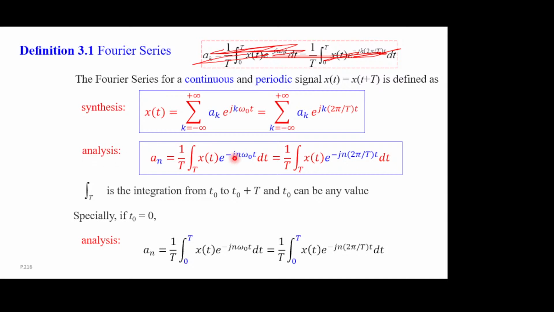And the other way around is you have x of t, then you want to calculate those ak, or an here. I actually should write k, but it doesn't matter. So if you have your x of t and you want to get ak, then you can do the thing we just derived. For now it's an: an is 1 over T, integration over a period, x of t times e to the minus jn omega naught t dt. Also you can write omega naught instead of big T here. So, any questions about how we get those equations?